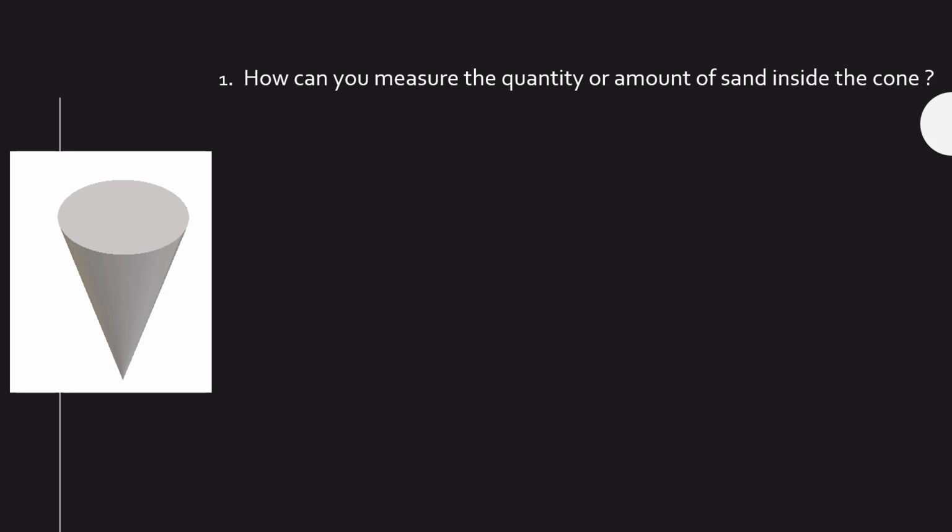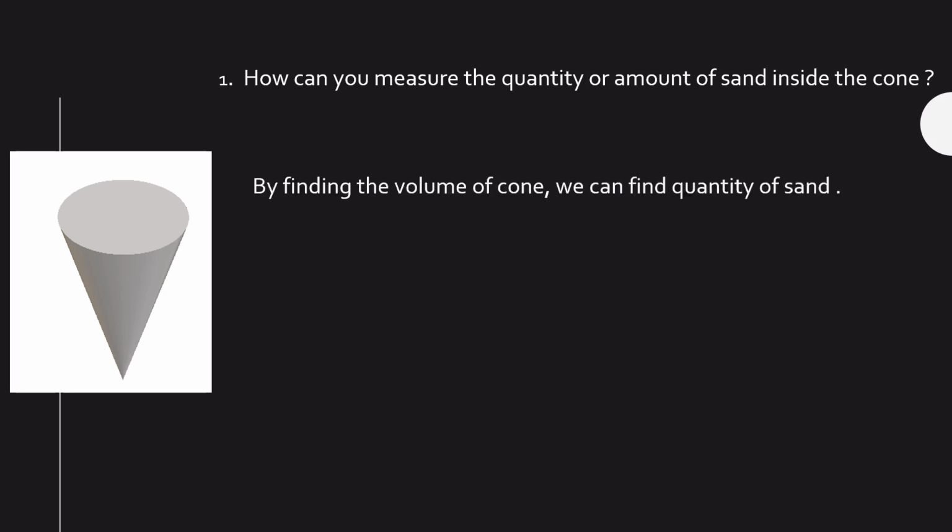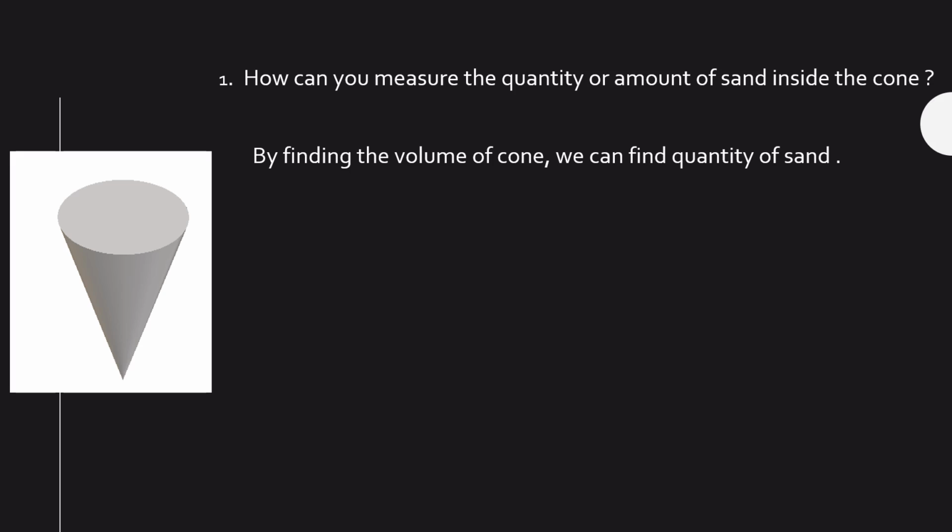How can you measure the quantity or amount of sand inside the cone? How will you find? Think and tell me. Okay, I will give you some clue. What will you find here? The length of cone, the height of cone, the perimeter of cone, area or volume. What are you going to find to know the amount of sand inside the cone? Good. By finding the volume of a cone, we can find the quantity of sand, isn't it?